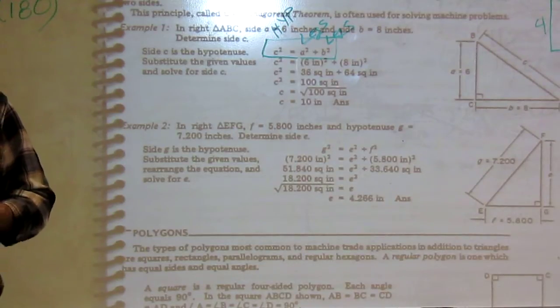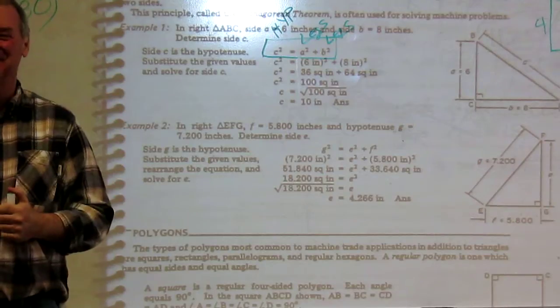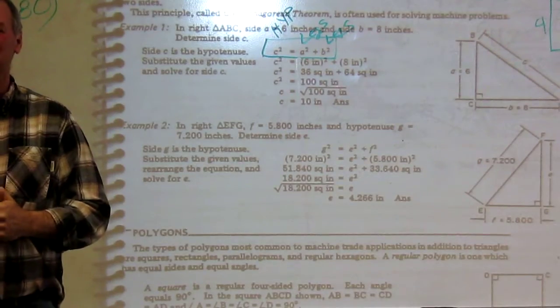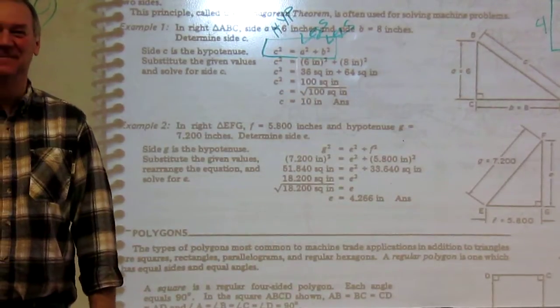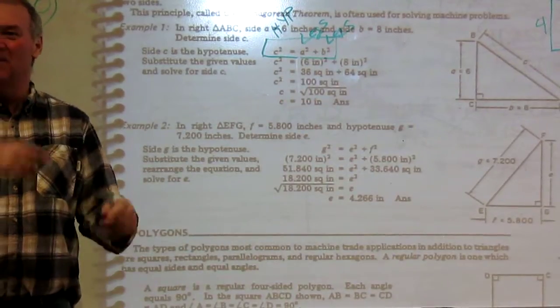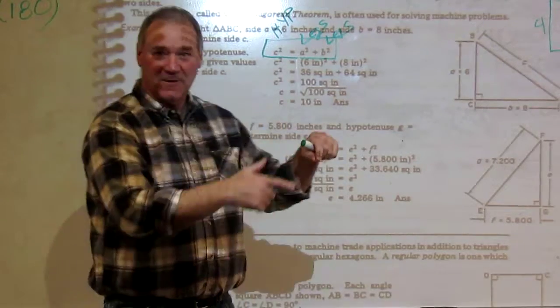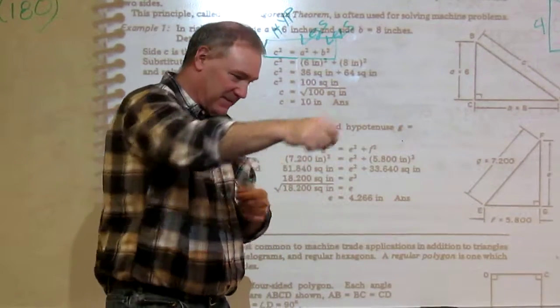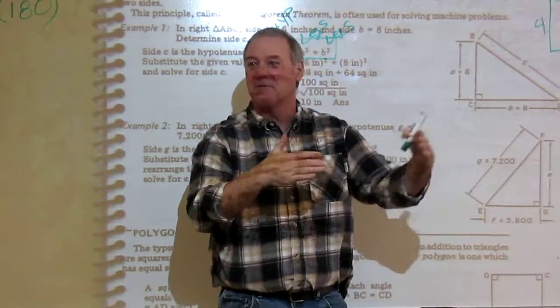It's the framer's rule. They don't know it's called the Pythagorean theorem. They're not smart enough for that. But they know that if they measure one way 4 feet and 3 feet the other way, and their two points don't match at 5 feet, they're not square. That's correct. So everybody calls it the square: 3, 4, 5, or 6, 8, 10. If they're putting a wall together that comes at 90 degrees, what do they do? They find the corner, they measure 3 feet in one direction, 4 feet in the other direction, and then pull their tape to the hypotenuse, and it better equal 5, or they didn't come off that point square.